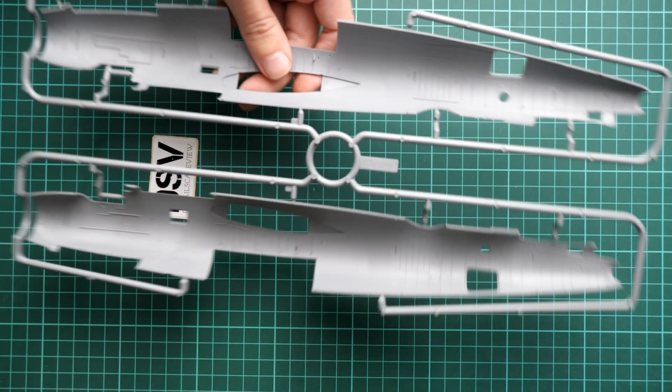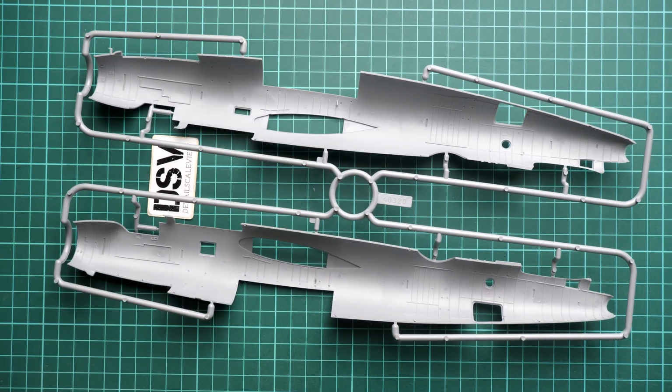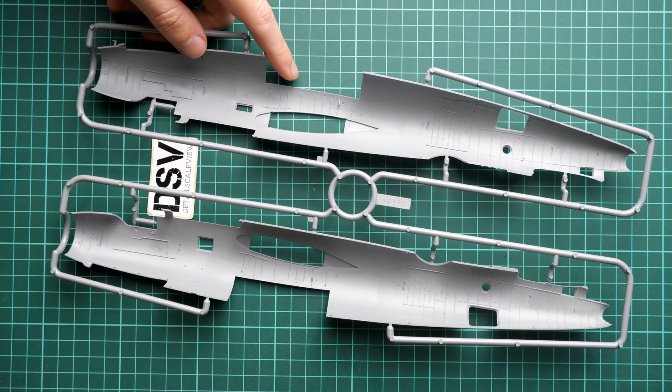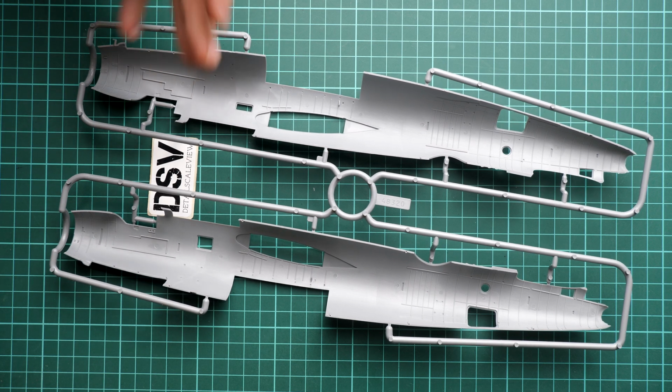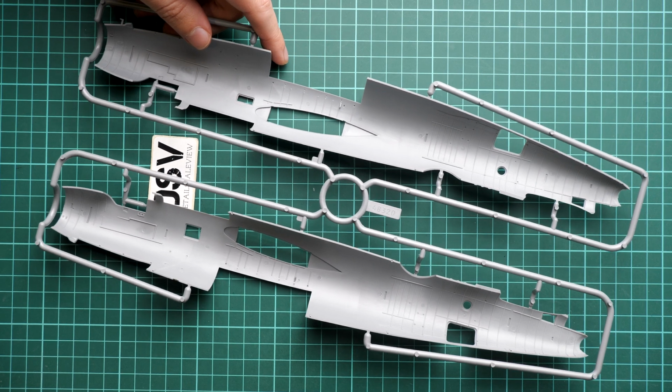But if I flip over these parts, here you can see that we also have some minor cockpit or interior details. And this is valuable because it will be visible also through the canopy, through the tail landing gear, and also through the bomb bay. So it's quite a handy design. And of course we get the guiding pins which will help you with alignment, so this is also something not to worry about. Next we continue with the sprue D.